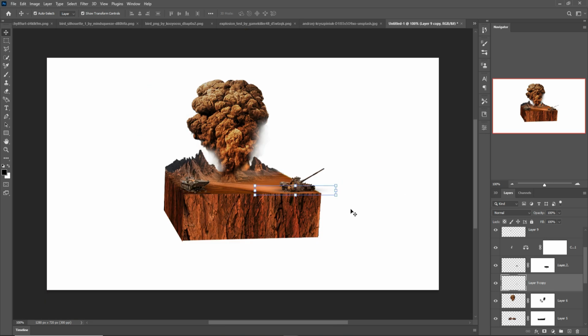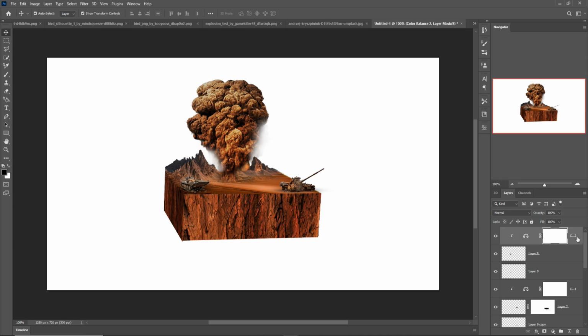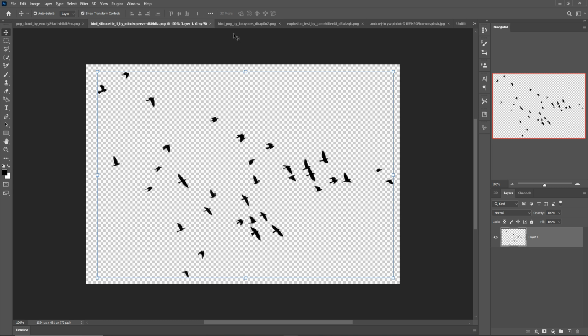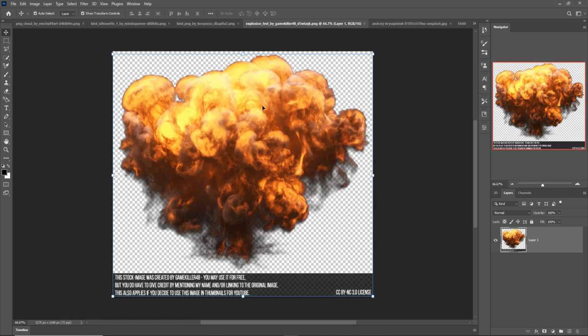So this one is done, and select this layer, go to brush, make it white, this time select a solid brush, and I'm going to adjust these areas. And our second image, so this one is our second image.